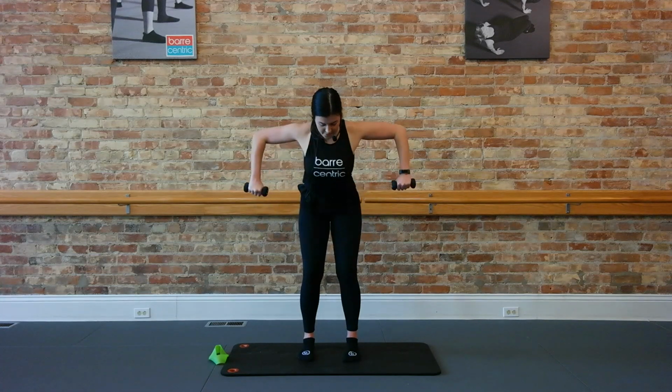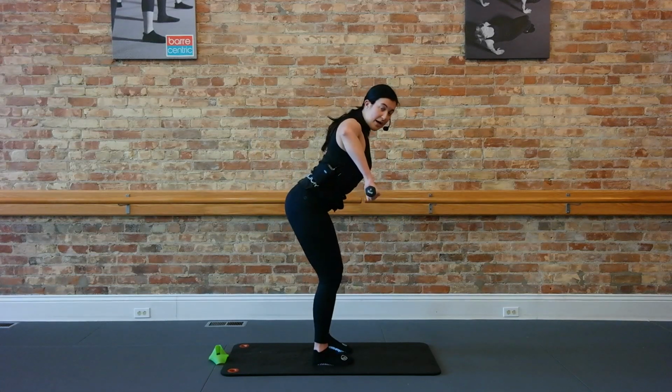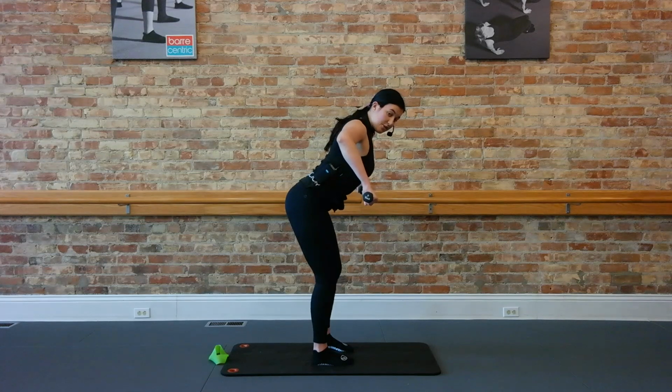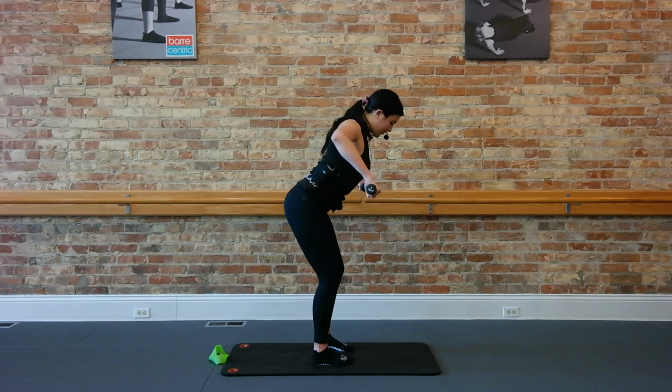You're in control here. On this next one, hold those elbows back, little pulse back. Pulse back, hold. Good. Back, hold. Let's take that to a pulse. Go back. Back. Good. Trying to squeeze those shoulder blades together. Eight more here for eight. Keeping those abs engaged. For four, three, two, one.